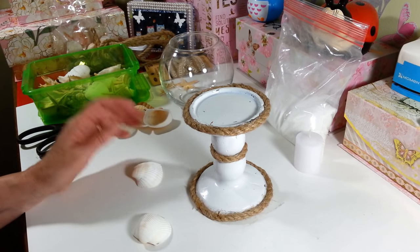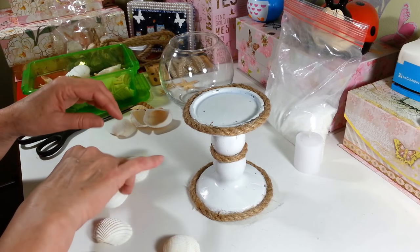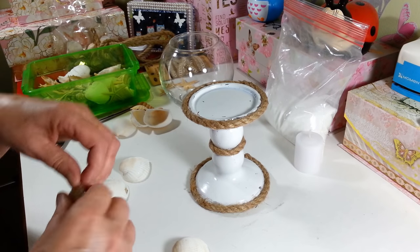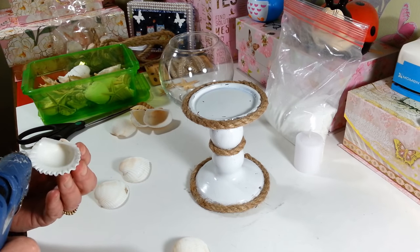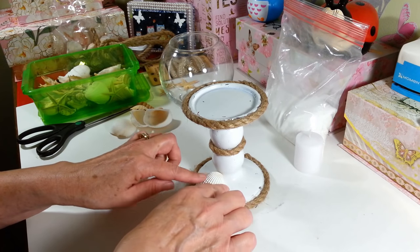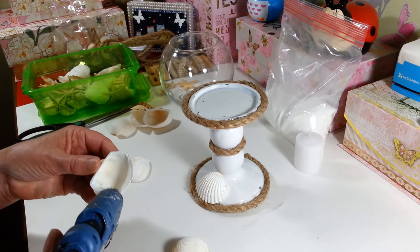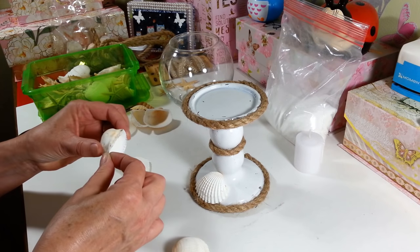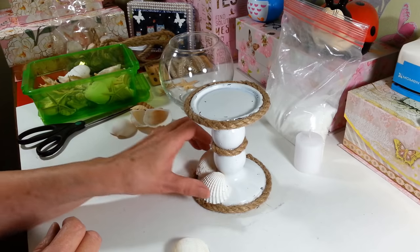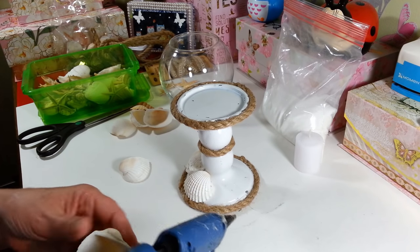So now I'm going to take — I picked out five of these shells that I'm going to put around the bottom. I want to put this real pretty one right in the front. So I'm just going to go ahead and hot glue them down right to the rope and put these all the way around. I just love shells. I don't know why I don't have any beachy themed things. I used to spend a lot of time down at the shore. And yes, if you grew up in New Jersey, whenever you were going to the shore, it was always 'down the shore,' even though it was east.